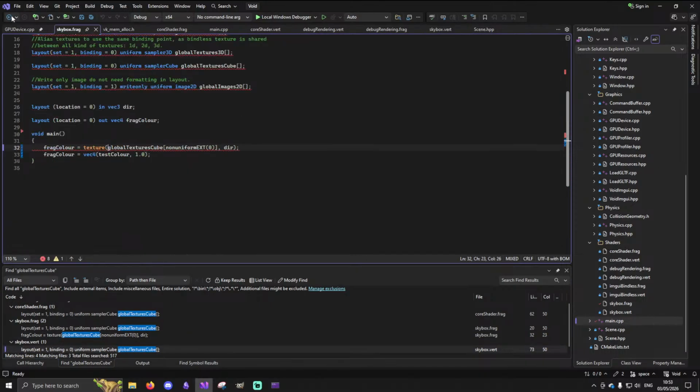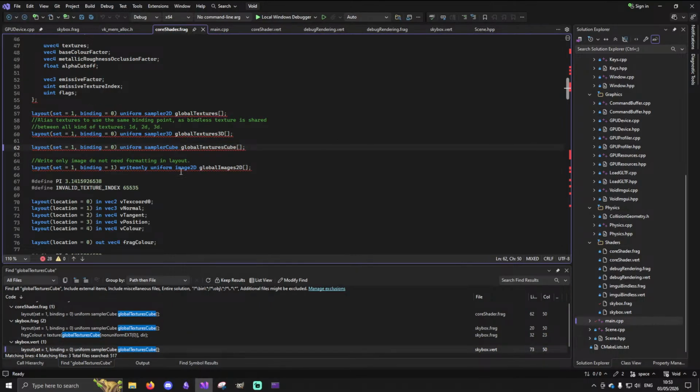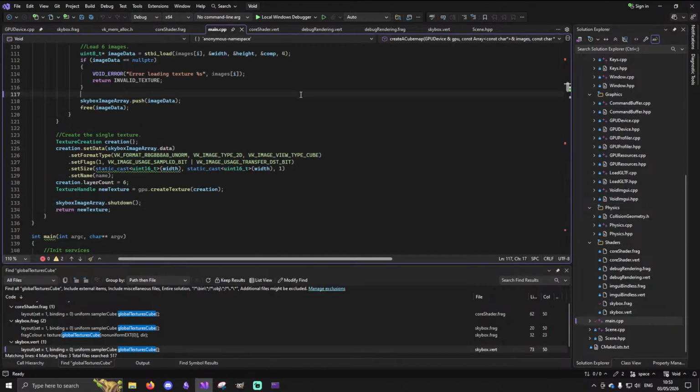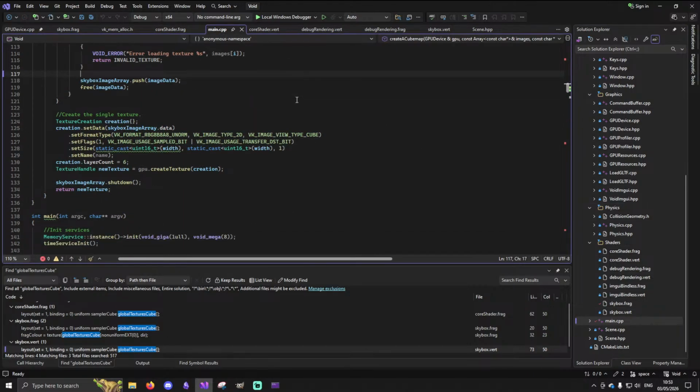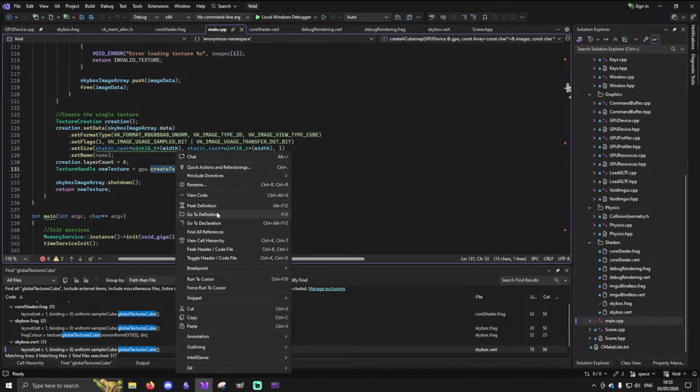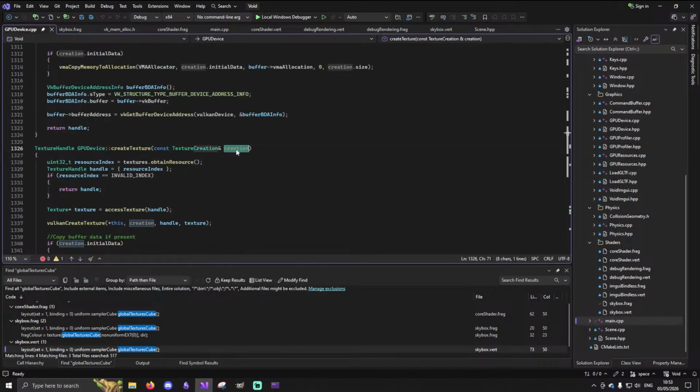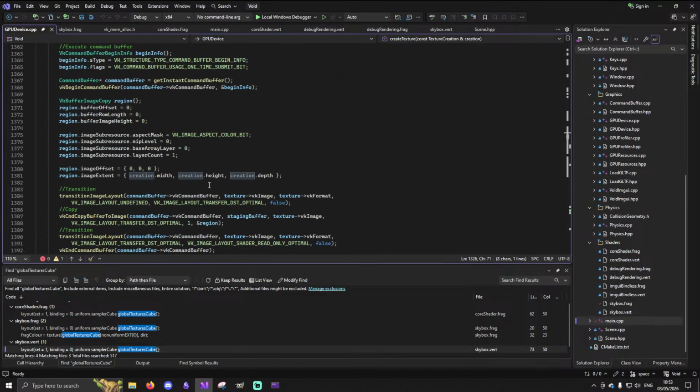And I'm not doing an image, okay. We have, so this is an image view type, not, so that's the image. Okay. So we create a texture. Is there initial data?